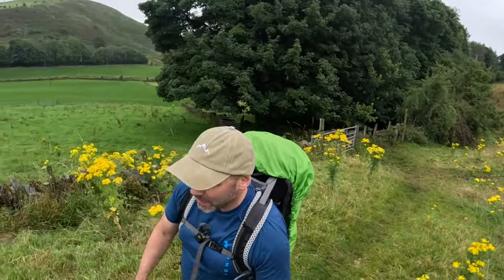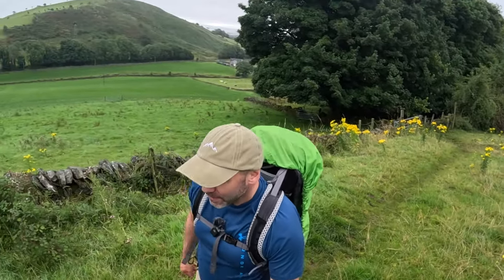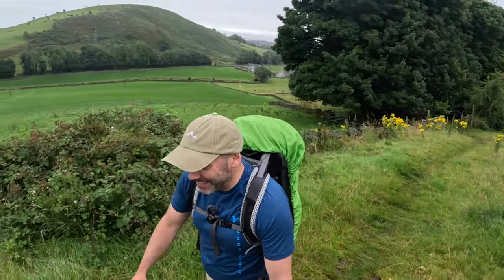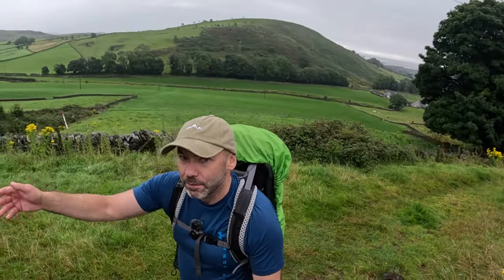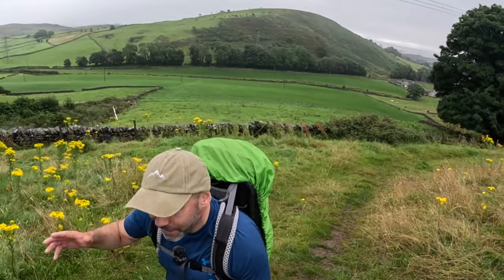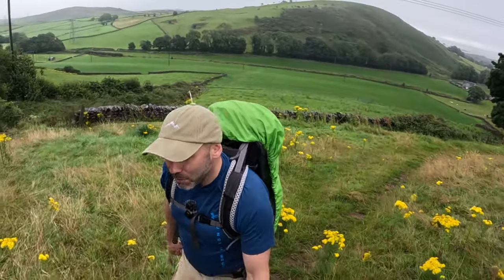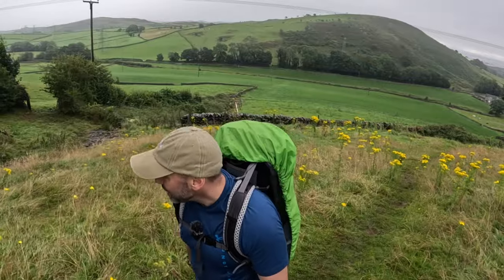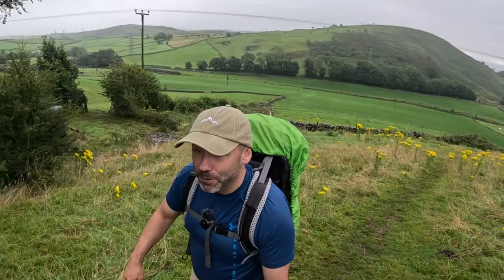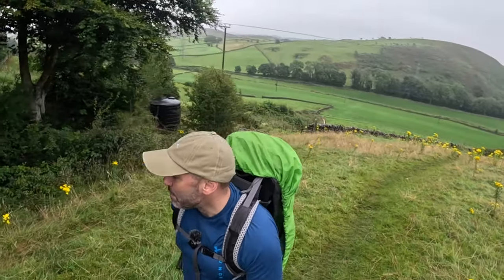I was checking out this route before I came. Someone asked me on the last video, do I plan the routes before I come on them? It might look a bit chaotic but I do actually plan them out. On this one there's not a lot of shops and things between Ulverston and Coniston, so we stopped at the little Tesco's and got a meal deal. I reckon we'll finish probably about five o'clock by the time we get into Coniston. Worth checking - this and day five also, there's not a lot on that last stretch, so just have to be prepared.